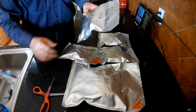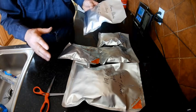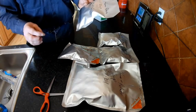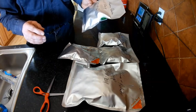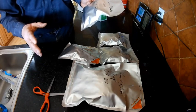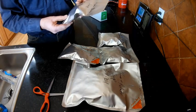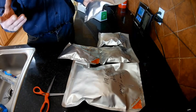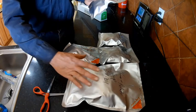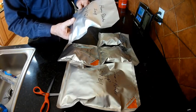I snipped off the ends of all my bags. I do have oxygen absorbers in all my bags and I will continue to use oxygen absorbers even though I'm going to vacuum pack them. However, talking with the people at Harvest Right and Utah State University Agricultural College, they said it would probably be an option with vacuum sealing that you may not want to use an oxygen absorber in the short run — but if you're storing these for 20 years or longer, then you might want to. They also said you could probably step down in size, so I'm going to continue using a 300 cc on my gallon bags but step down to a 100 cc oxygen absorber in my half-gallon bags.